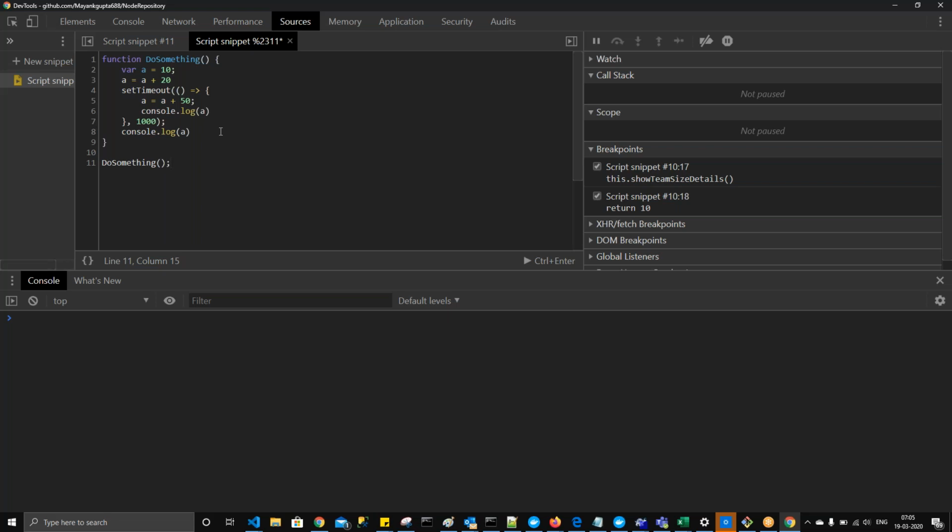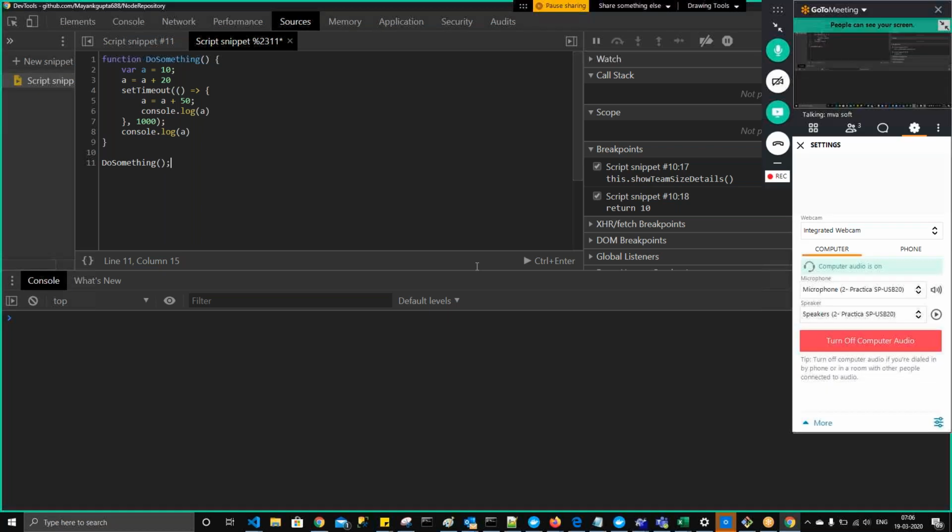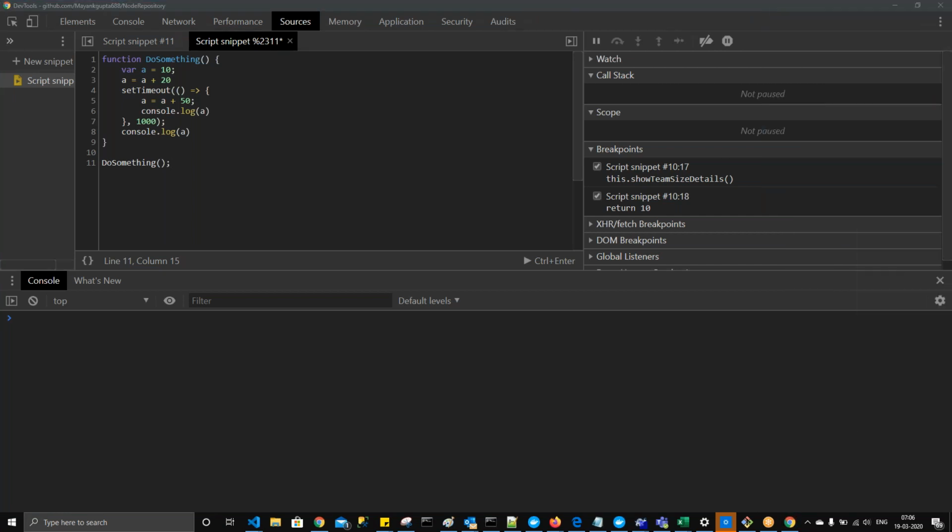So what if I tell you JavaScript is single threaded? Now let's add the concept of how JavaScript actually executes this do something program. If I'm telling you this particular JavaScript program executes on a single thread, how will you evaluate this, and how will you compare it with ASP.NET?